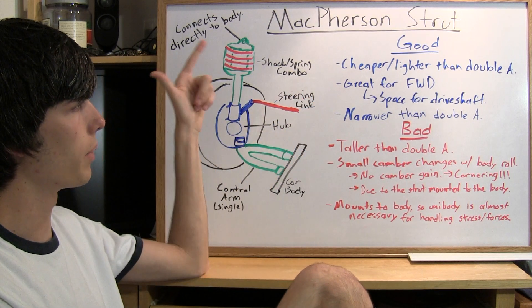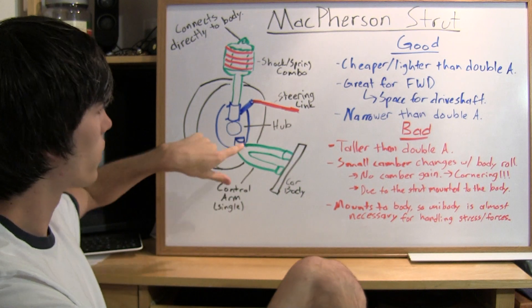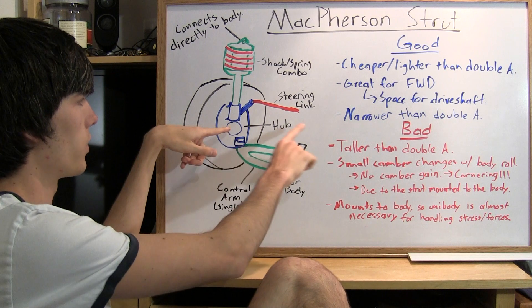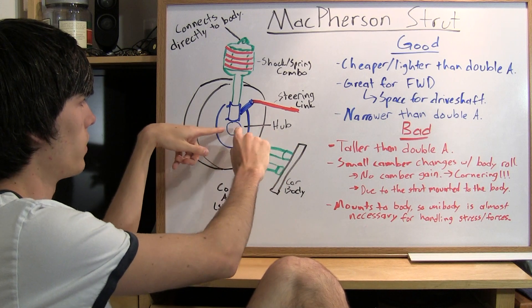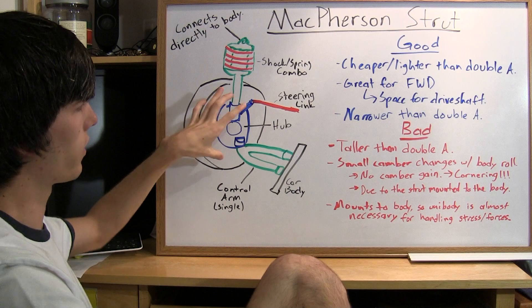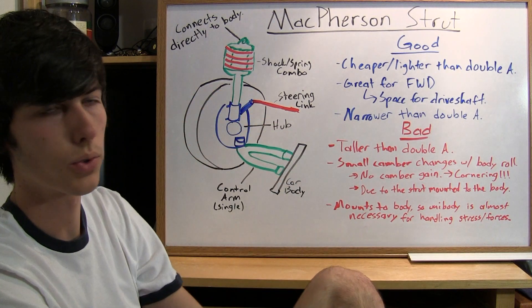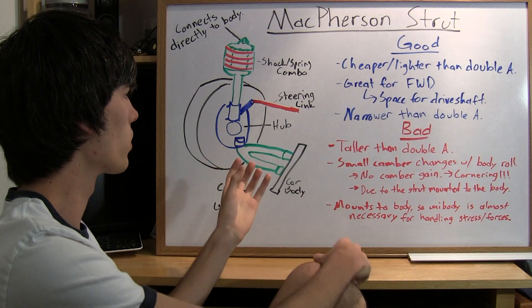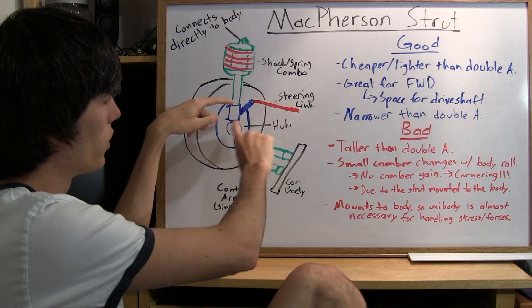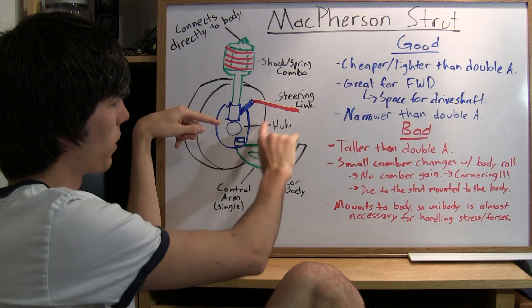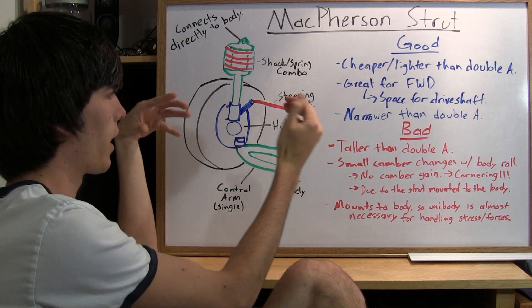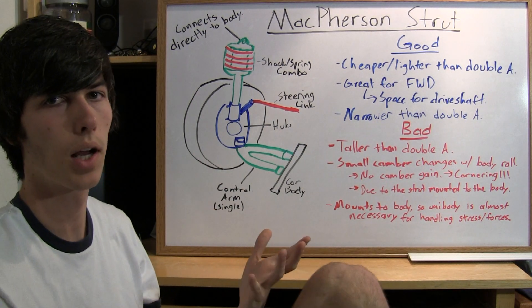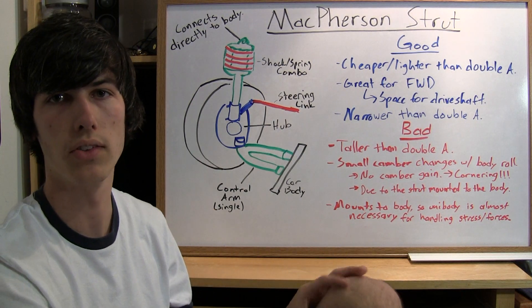It's great for front-wheel drive because of the space it allows. There's nothing in this center area, so you can easily put in a drive shaft with a CV joint that goes right to this tire and rotates the wheel. If you had a double control arm, you'd have two control arms here, and you might have a spring or shock in between them, which would eliminate that space for a drive shaft. You can change that, but it's more complicated. The McPherson strut is an easy way of doing it.